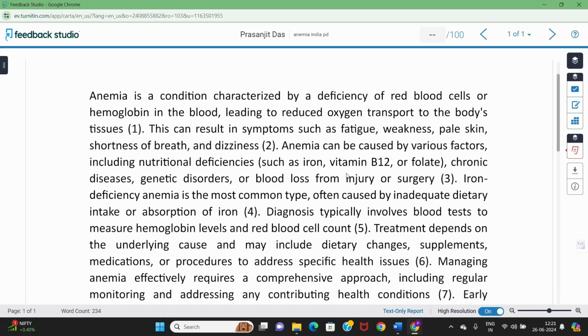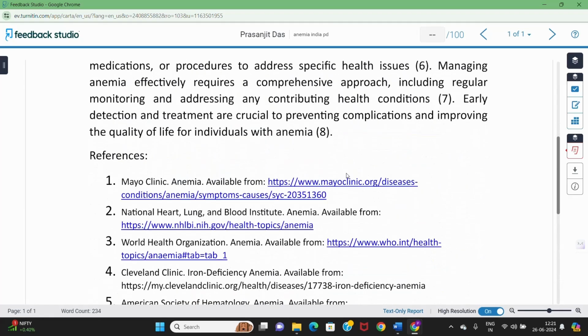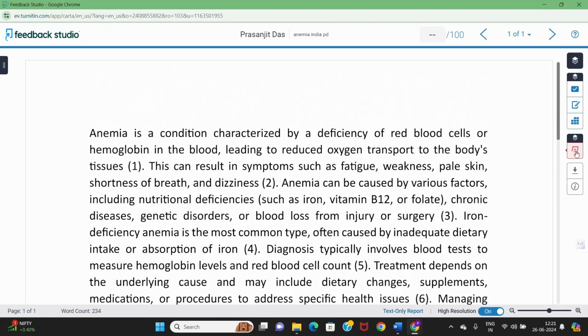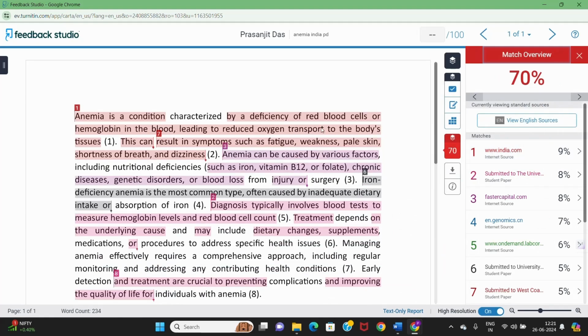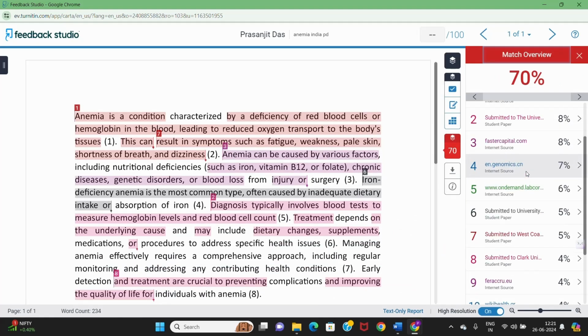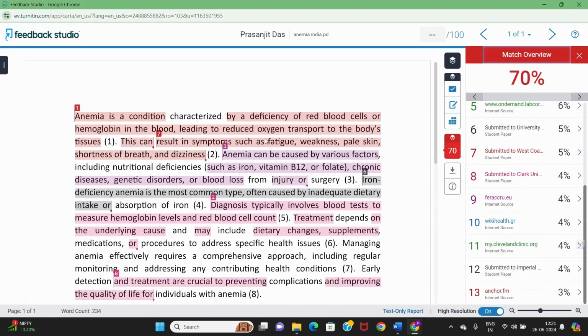Here you can see it has screened it for plagiarism. For checking the plagiarism, click on this icon, that is similarity tools, and then click on the percentage, that is 70 percent, and then you can see it has found all these areas from where the particular text was actually taken and it has not been changed at all. So there is no paraphrasing, because I asked ChatGPT to write an article and I did not mention that it should be plagiarism free, and anyway this is an AI software, so it is not going to do the paraphrasing and all. For that we have other software, or you can do it humanly also.